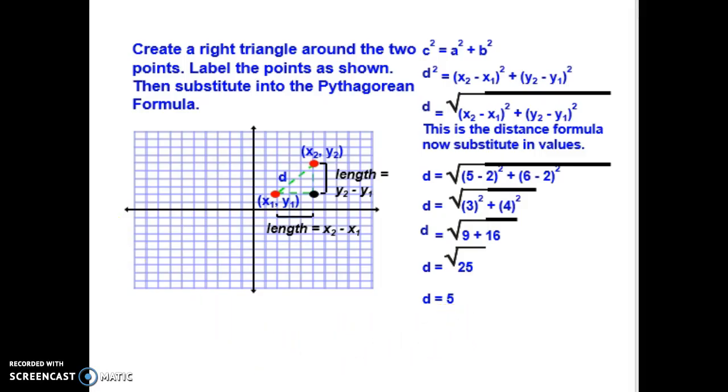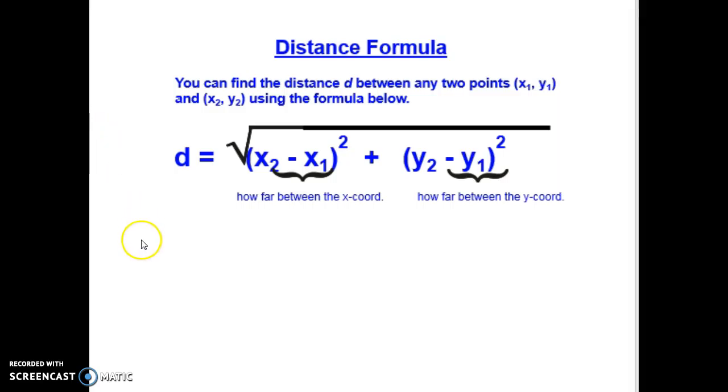It's a pretty straightforward formula. It may look a little weird because you see that square root sign, but just know you've already been doing that if you have been solving for C using the Pythagorean theorem. So you can find the distance D between any 2 points, (x1, y1) and (x2, y2), using the formula below. Again, x2 minus x1 is just how far apart they are on the x-coordinate. We're finding the length of that leg, and we're finding the length of this leg by taking those coordinates and subtracting them. So you definitely want to memorize this, or write it down as you do some of the assessments in Unit 13.